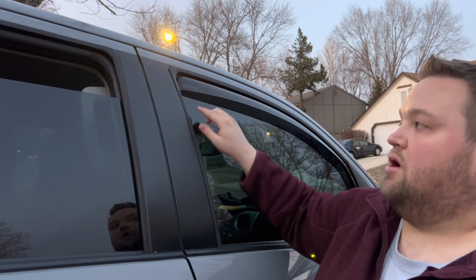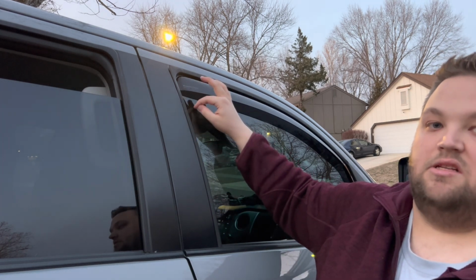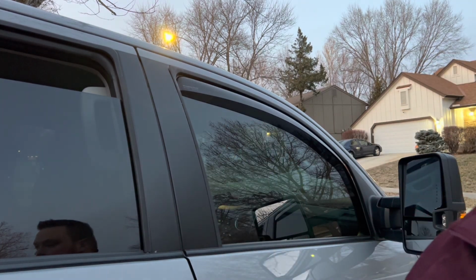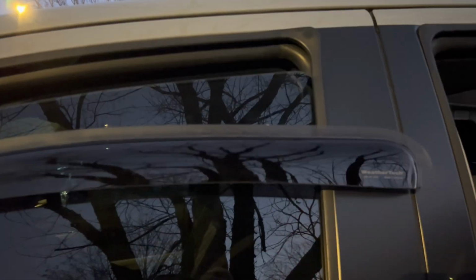So what I didn't do correctly is show that this needs to be left 1.5 inches from the top of the windowsill. But we're gonna go ahead and do that on the next one, and then we'll show you how we do it on the back. All right, so just a quick revision like the other side. I left a 1.5 inch gap with the window, so that'll allow us to tuck this into the channel down below, which you can't really see, but it is on top of the outer channel. And then I'm gonna go ahead and put in the back here.